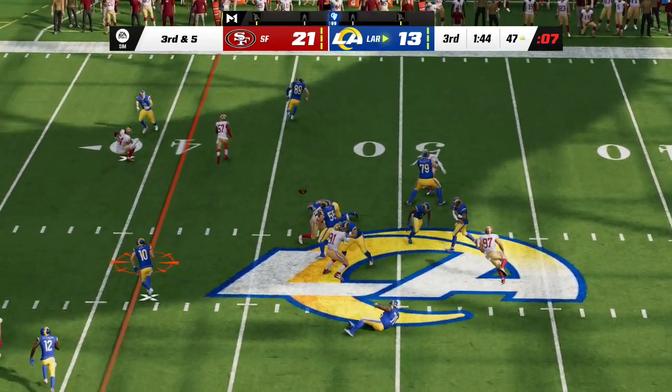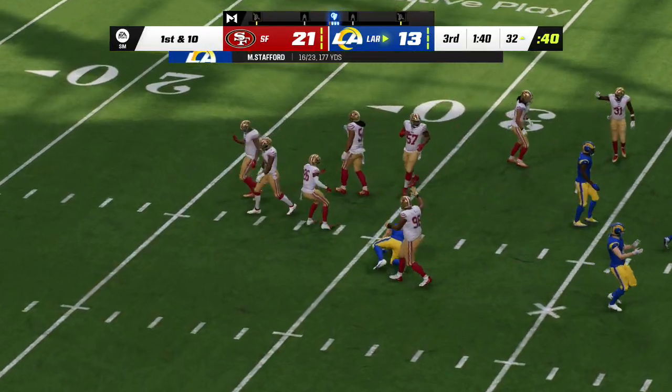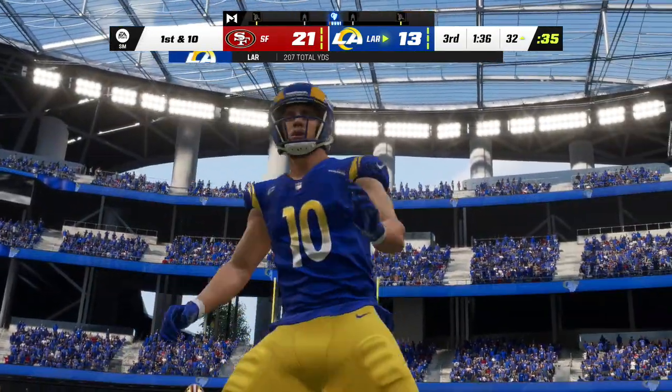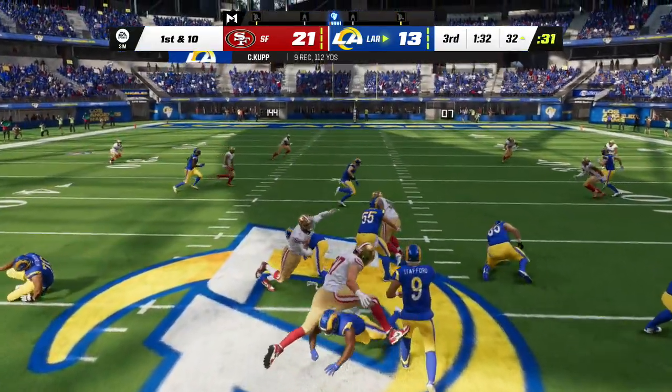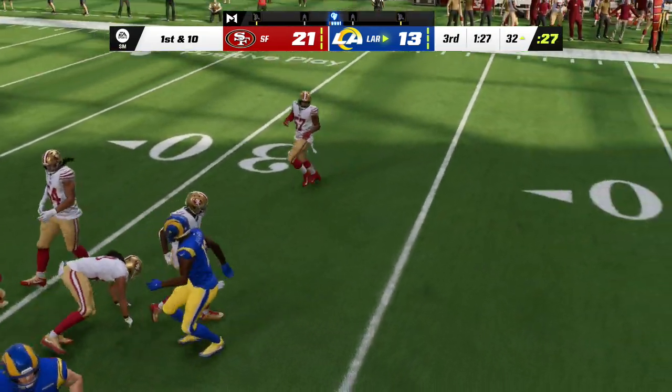Here's Stafford. He's got Cooper Kupp on the slant. And this will move the chains again as the tackle's going to be made at the 49ers' 32-yard line. These two have hooked up 9 times now this afternoon as they pick up the first. Going old reliable there to the slot on 3rd down.